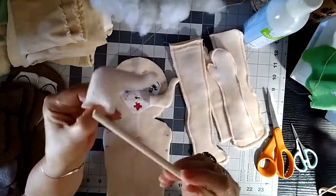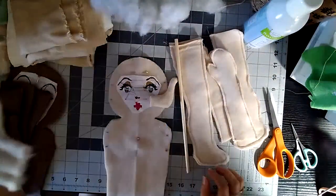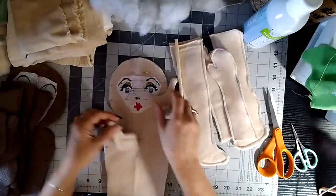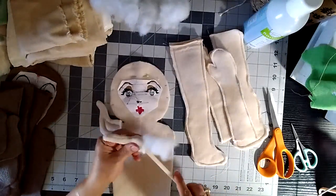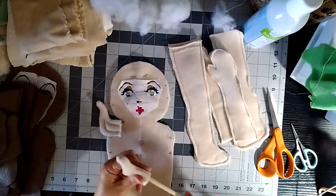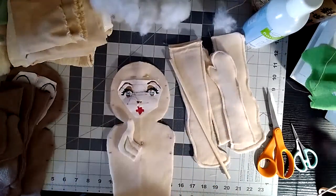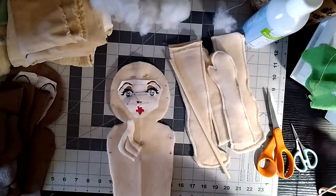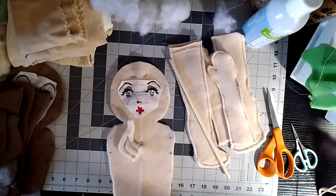Right there is where I'll sew the inner part. I'm showing you with the sewing machine, but you could stitch that by hand too. It just gives it a little cleaner look, but it doesn't have to be perfect and it's not even necessary — you can leave the doll's ears just stuffed. If you do not put an inner ear, you can sew it shut.